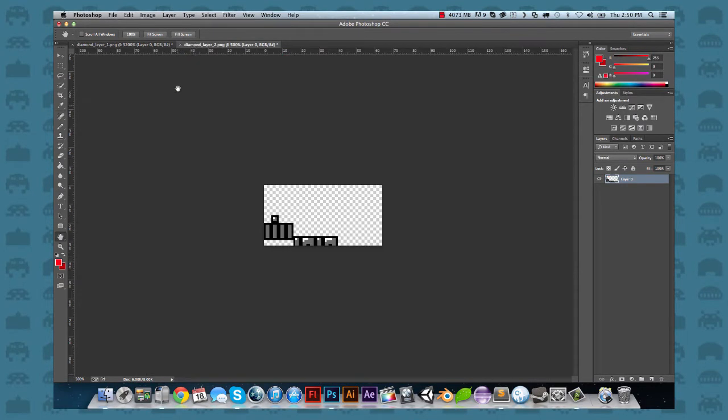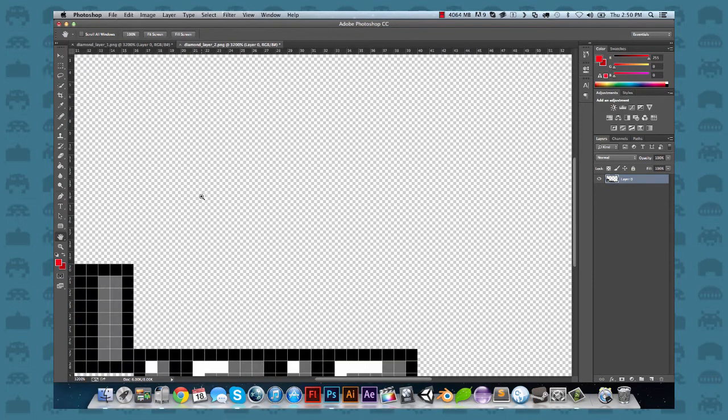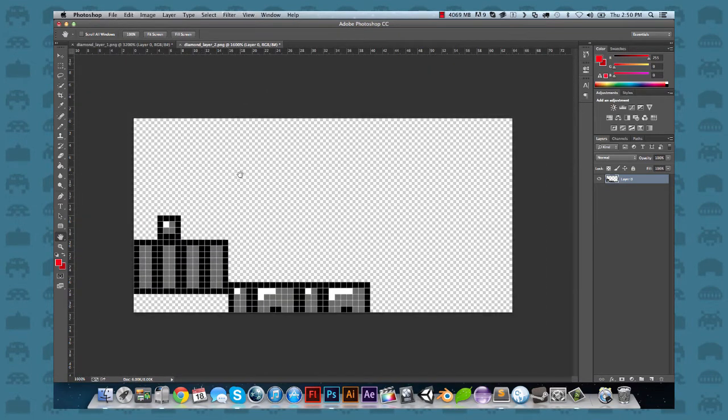And now in diamond, or in the second one, let's see here. This is for your legs. So this is just legs. This is all for legs. You can basically do the same thing. Color this. It's the same color scheme. Borders are black. Gray is your color. So you can do whatever you want.